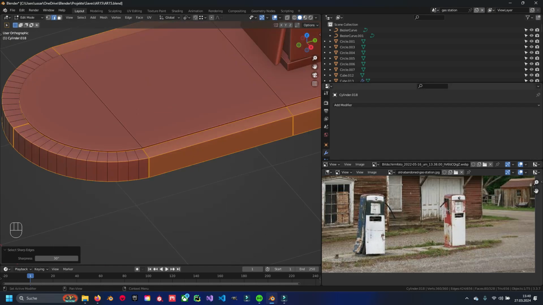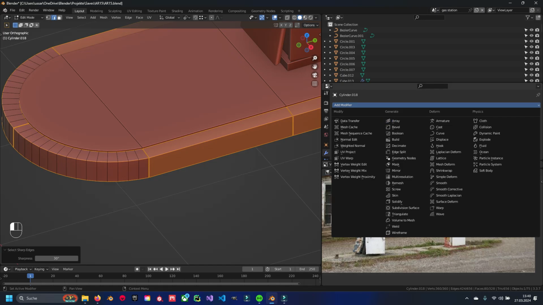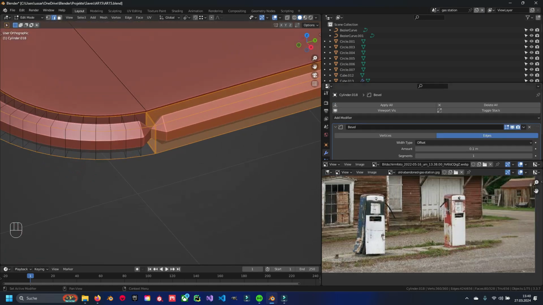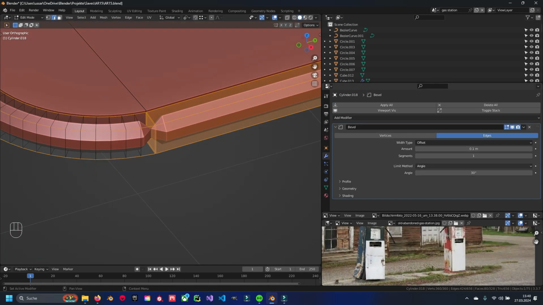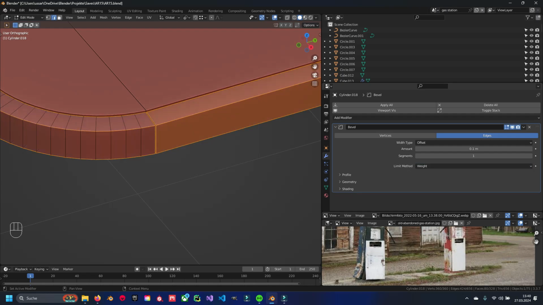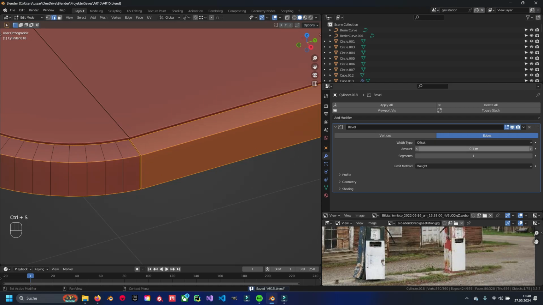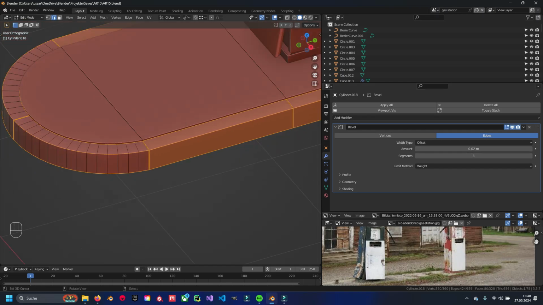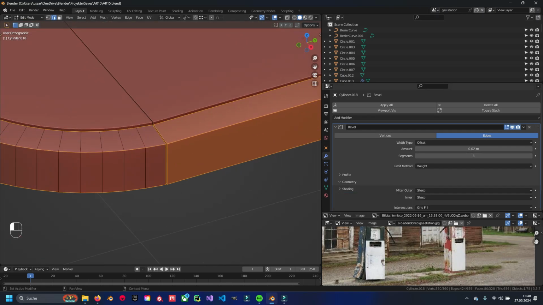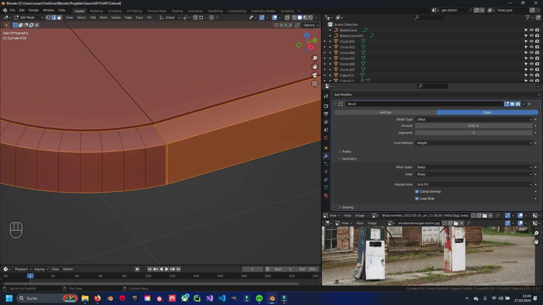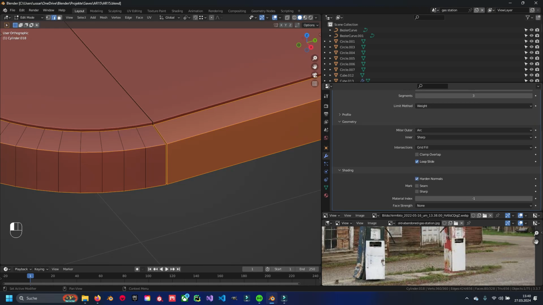Now I can go to the modifier tab, add modifier, and add a bevel modifier. So now you can just change some settings here. First of all, limit method is weight. Second, amount will be 0.02 and segments are 3. That's the standard I'm using. Now we can go to geometry, miter outer, make sharp, miter inner, make arc, deactivate clamp overlap, go to shading and turn harden normals on.